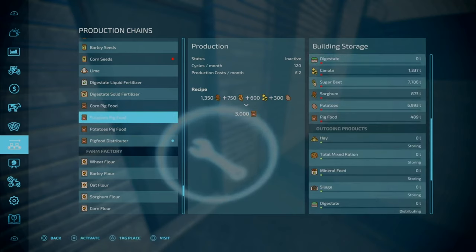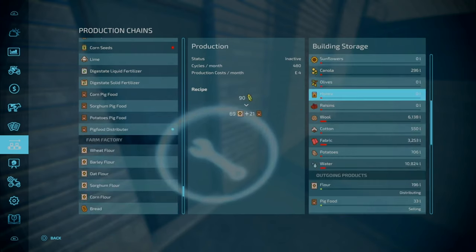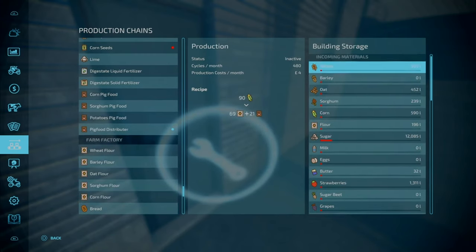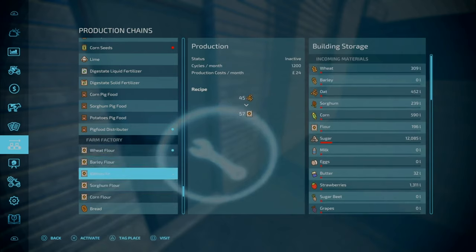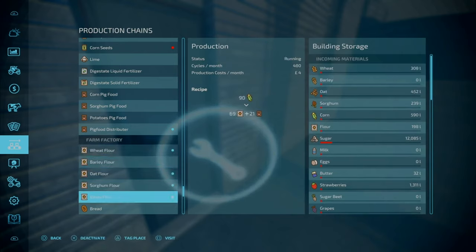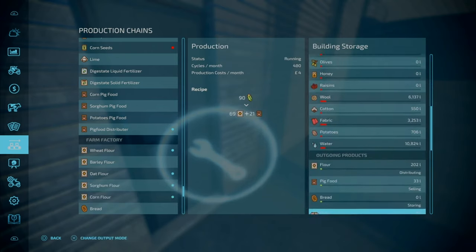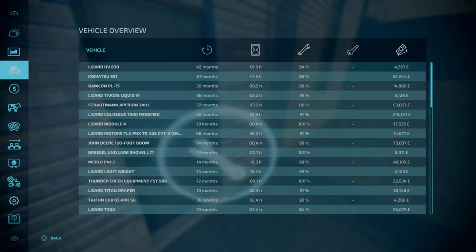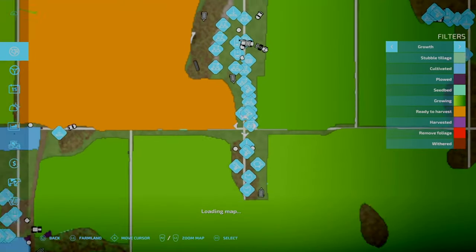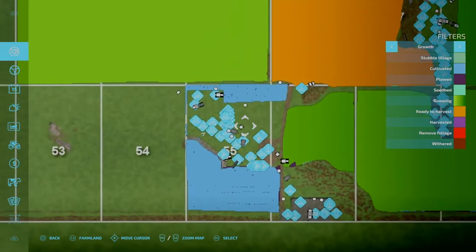Maybe let some of this build up and the pig food that will sell. At the farm factory, we'll get the wheat flour, oats, sorghum, and corn flour going. We're gonna get a little bit of flour, and that will be sent to distribution. And then one thing I need to do, rather than tabbing through the menu, at least our grass field is ready, so that's one plus.